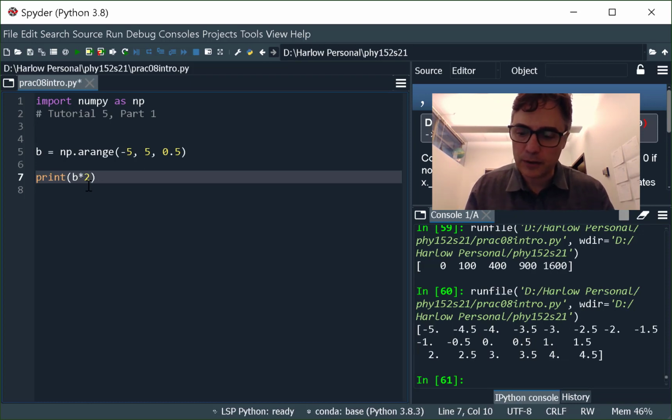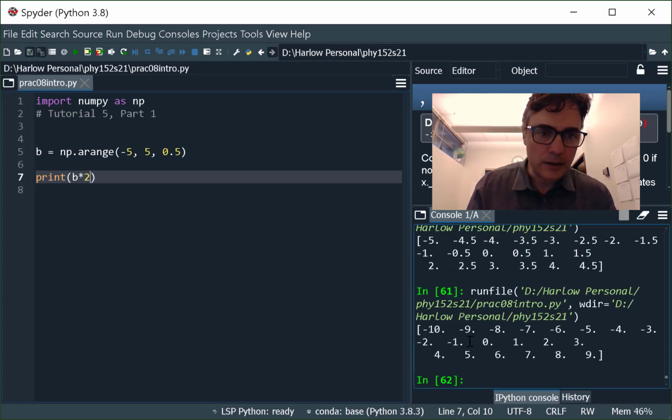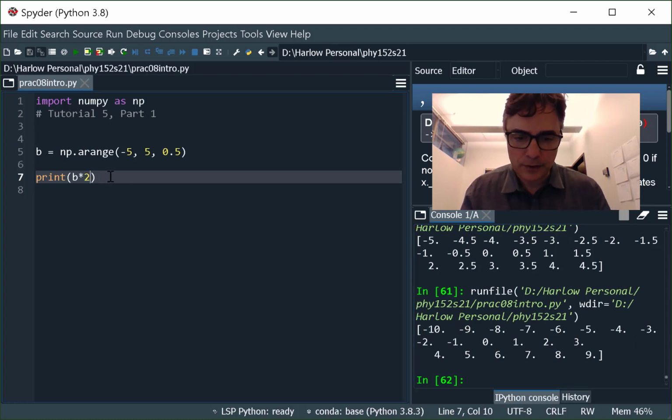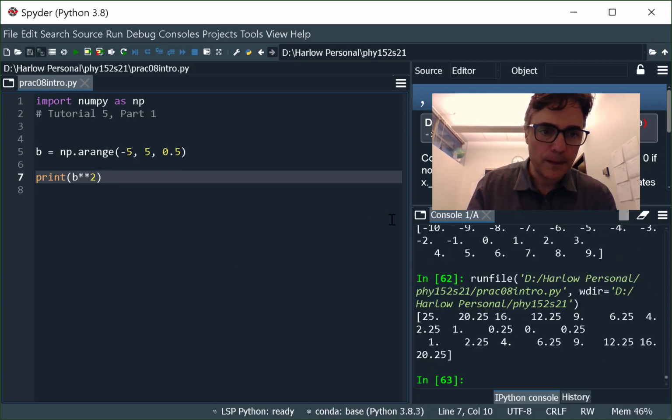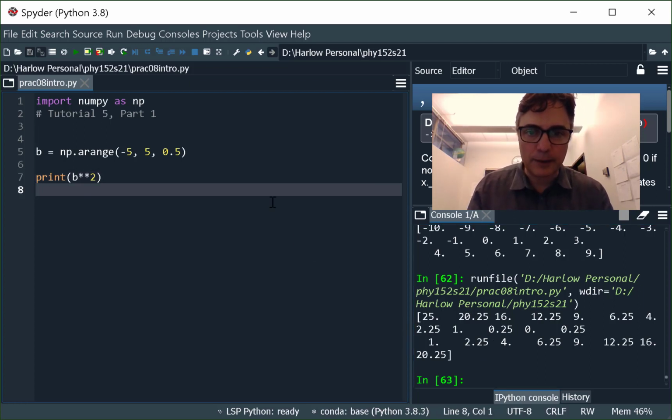Oops, not 22, that's times 2. Double asterisk gives you to the power of 2. In which case you get 25 going down to 0 and then up to 25 again. Okay.